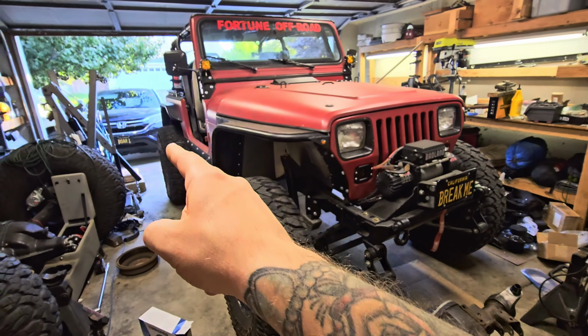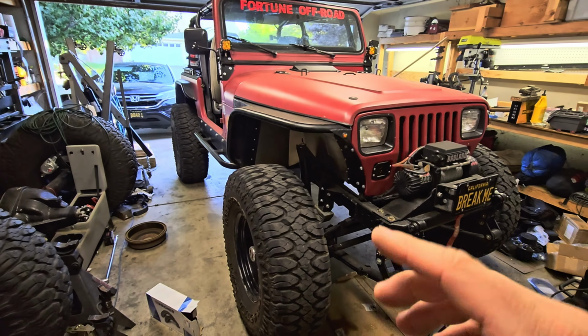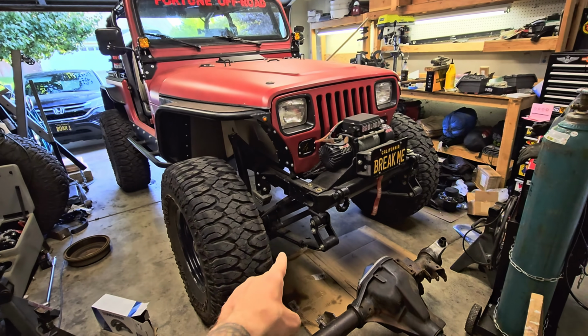I'm waiting on some more products for the brake drums there in the back. Kind of just rebuilding them, and then we'll take it for a spin and see how everything works. But in this video, we're focused on the front suspension.